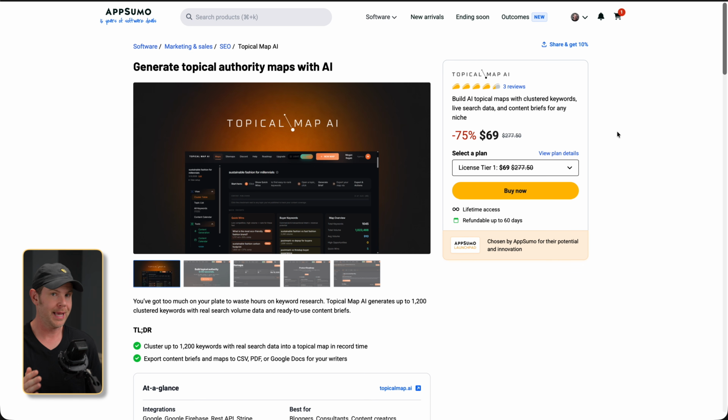Overall, this is a good SEO tool for a very little amount of money. SEO is extremely expensive by nature. They're keeping costs low by integrating with third-party tools for things like volume and search information, which I think is actually kind of brilliant. But in terms of getting tons of value out of your $69 investment, that's kind of up to you because you're not going to go end to end with this tool.